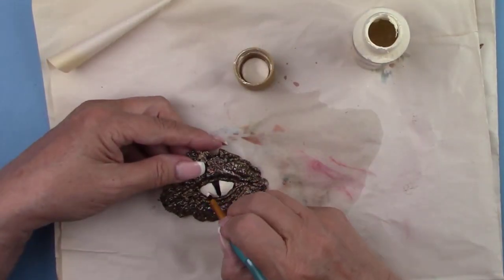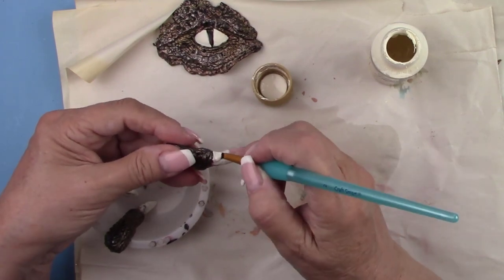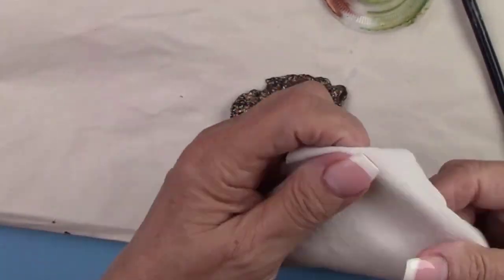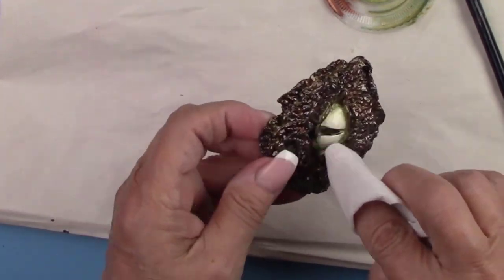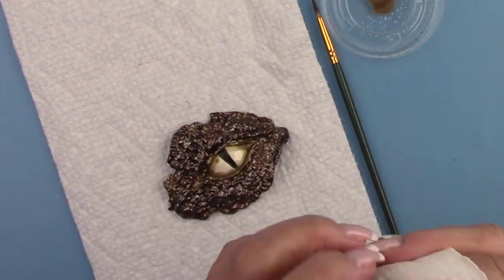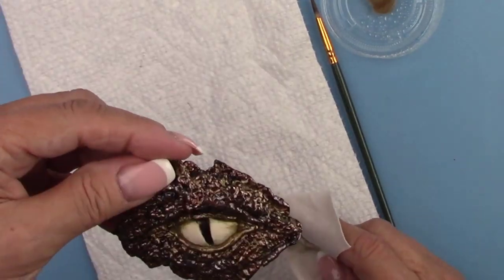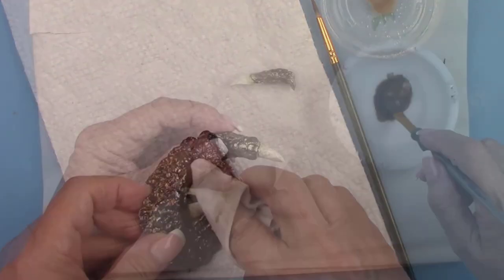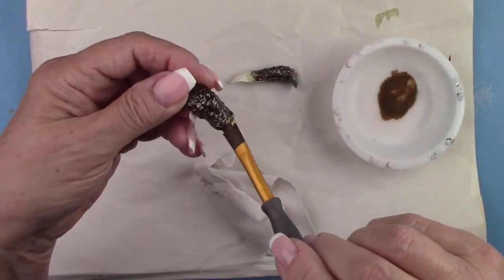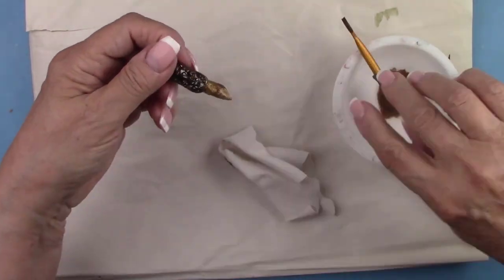I'm painting the eyeball and the nails of the claw an off-white. Then painted some green between the eyeball and the eyelid, just for creepy value. I used some asphaltum mixed with water to antique around the eyeball and the nail on the claws. I brushed it on and then wiped it off, so it would stay in the cracks and crevices. More creep value. I let the paint dry for about an hour and then gave them a coat of glossy varnish, but painted the nails on the claw in dead flat.